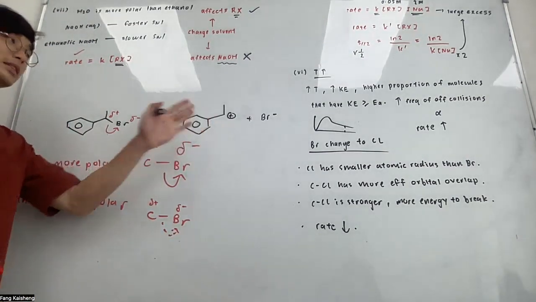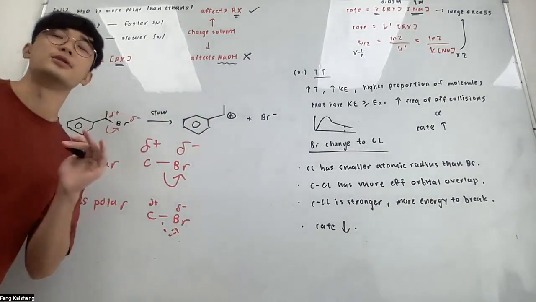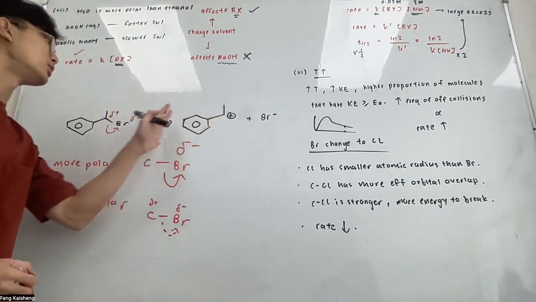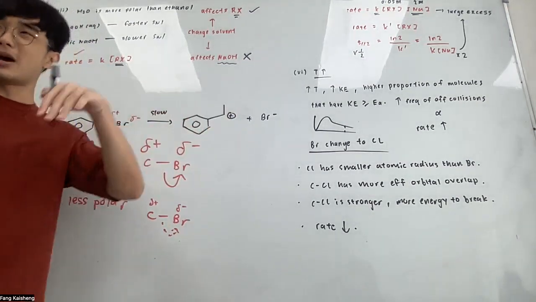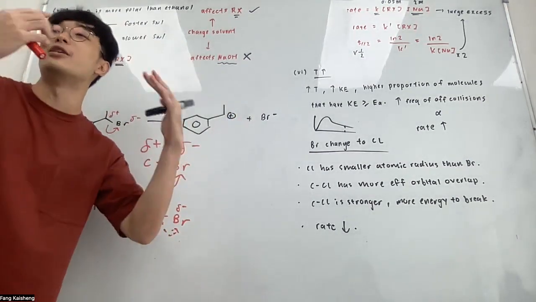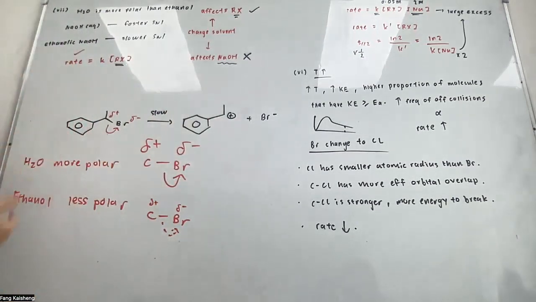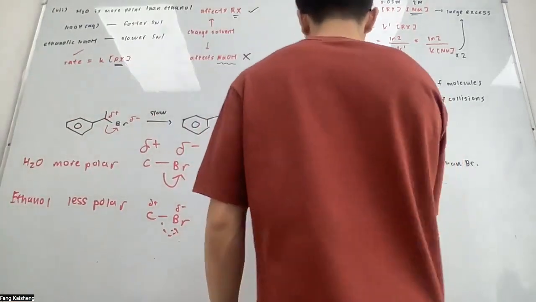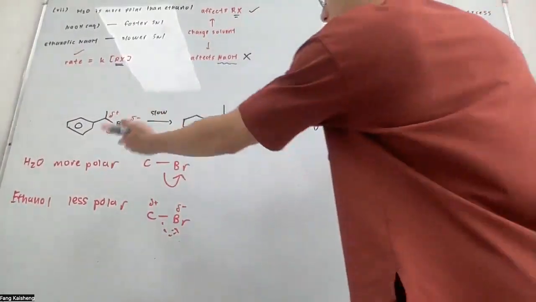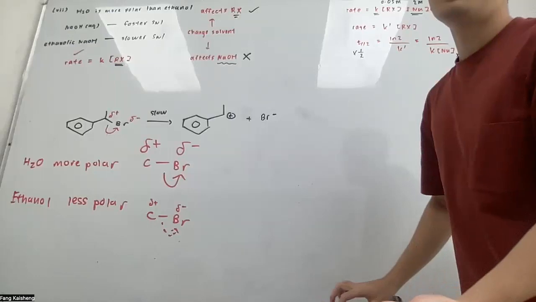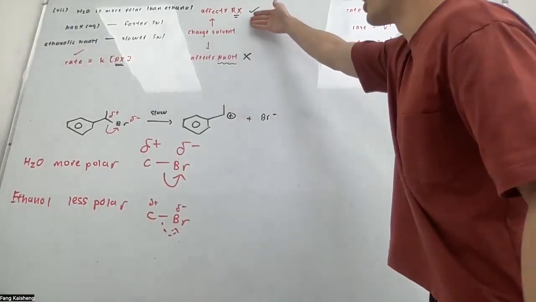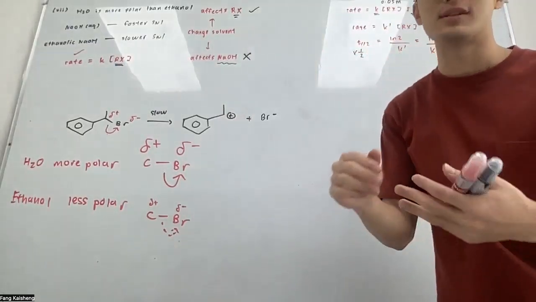The answer talks about the stability of the carbocation, which I don't feel is a very good answer, because it doesn't talk about what's actually happening in the slow step. It talks about what's after the slow step. But it makes sense to a certain extent. It's just harder for you to think of it. So this is my preferred answer, let me just write it down. Again, this part is really up to your own creativity and imagination. What I'm more concerned with is whether you can go on the right path in the first place.